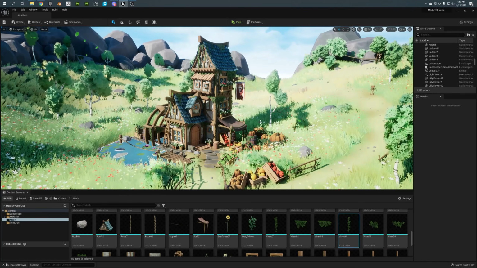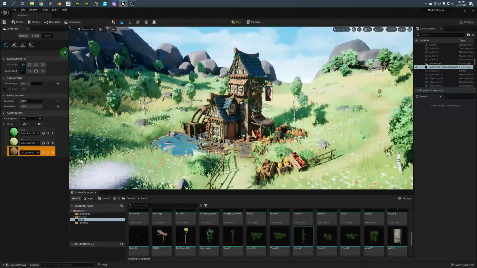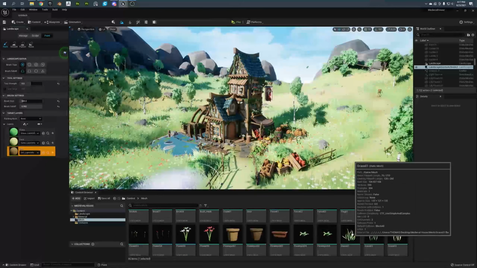I want to give you a quick overview of how I created my landscape and also the foliage in the scene. First of all, the landscape just contains 3 different layers with a simple color, and they all share the same basic normal map. The grass is created by following a tutorial by Stylized Station. I will put the link in the description, but I can show you my grass mesh.